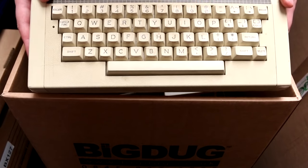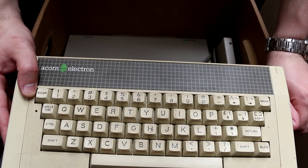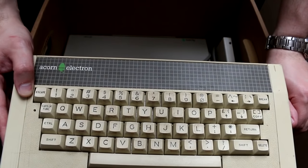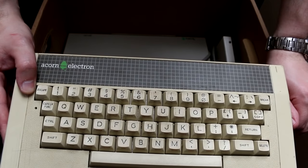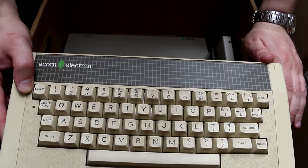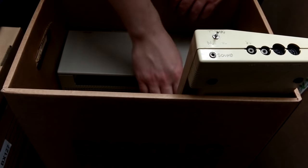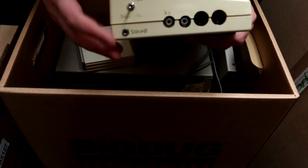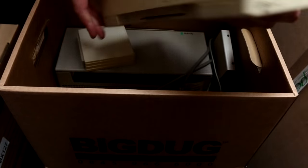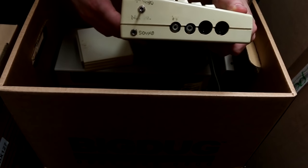Acorn Electron — that is literally an Acorn Electron. The world's shortest computer. Keyboard wasn't bad for the time. This was essentially a BBC computer made for the BBC back in the day — a very popular educational computer but very pricey. This is a cut-down version. My friend Niall had one when we were growing up and we used to play games like Escape from Moonbase Alpha and The Golden Figurine. This came out around 1983, slightly after the BBC B, meant to be a huge selling computer. Oh my god, this has been hacked — it's got a headphone socket and a turbo or normal switch added. That switch is definitely something somebody's added. Wasn't a turbo function on the Electron standard — that's fascinating, I might look into that.